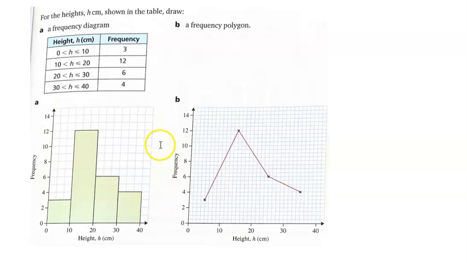So the biggest differences that you can see is that with a frequency diagram, it's very much like a bar chart, except you can see there are no spaces between the bars, okay? This also indicates the continuous grouped data, because everything from 0 to 10, and including 10, has the frequency of 3. So this is our frequency diagram, which translates to this frequency polygon, as you can see over here.